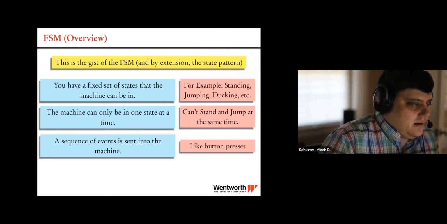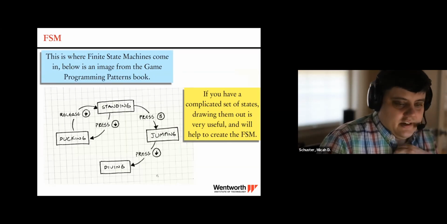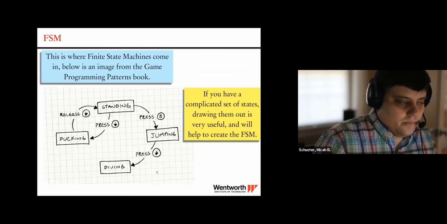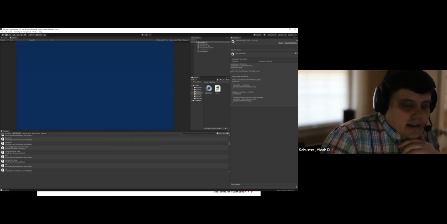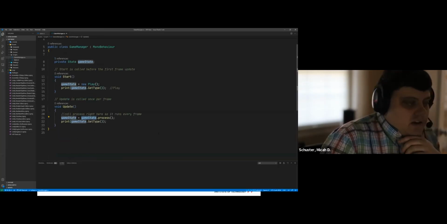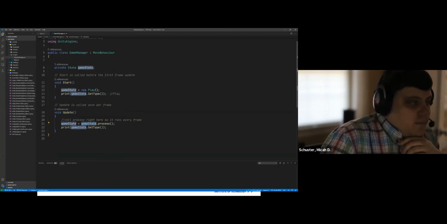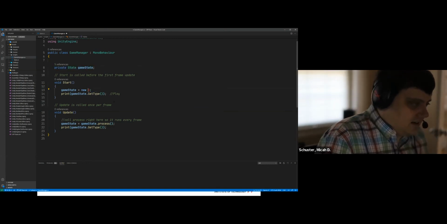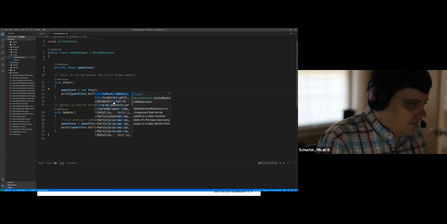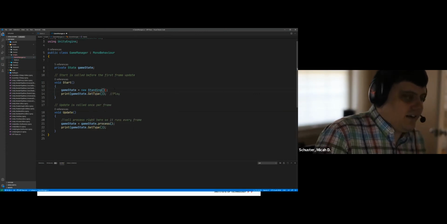let's see up here, yeah. So if the player has states associated with what they can do, then you would do something very similar to what we did with the game manager. So if this was a player class instead of a game manager class, I would create exactly the same thing like this, and then maybe I would have a standing state. So I would say this is a new Standing. So when the player gets spawned, they're in a standing state.